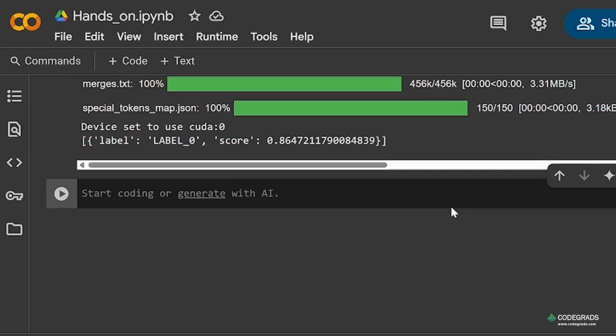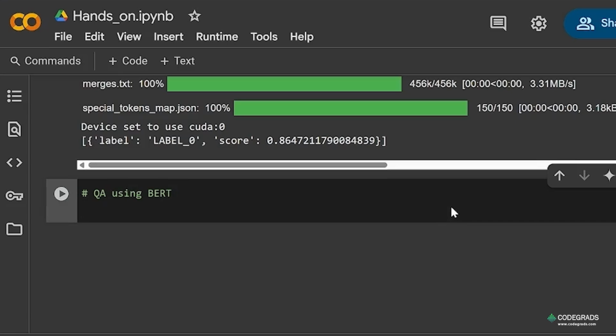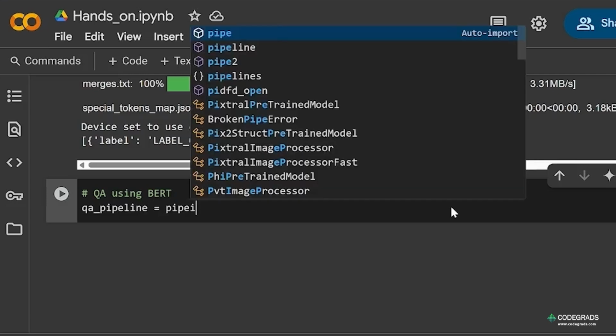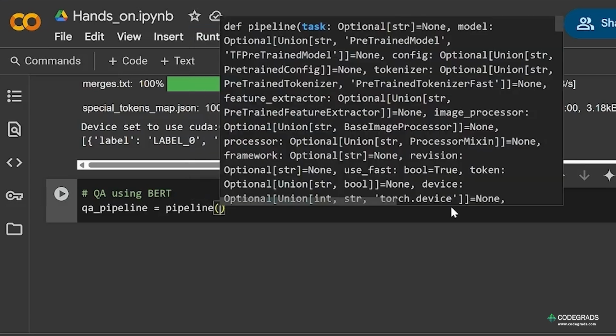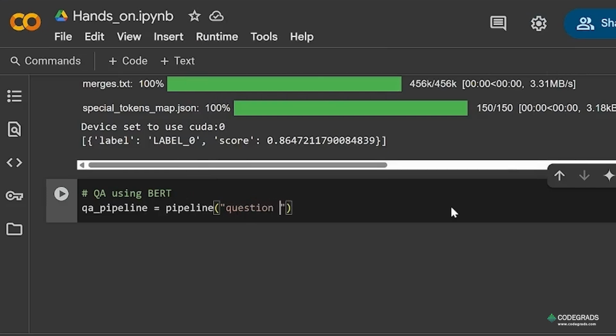Now we'll use another use case, question answering, QA, using BERT. So for that we need to get the QA pipeline. We'll mention the task here, question answering.